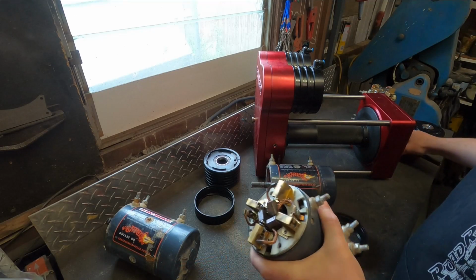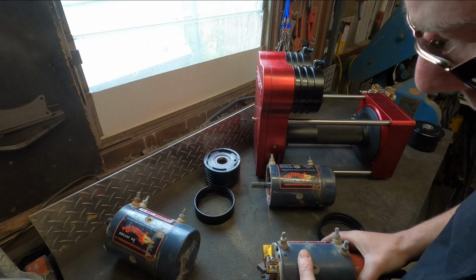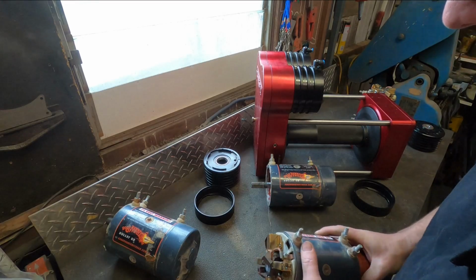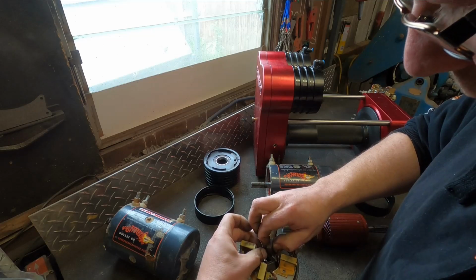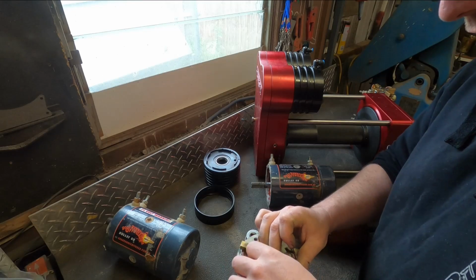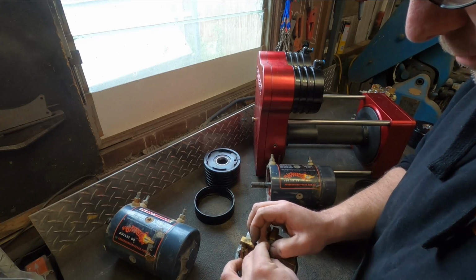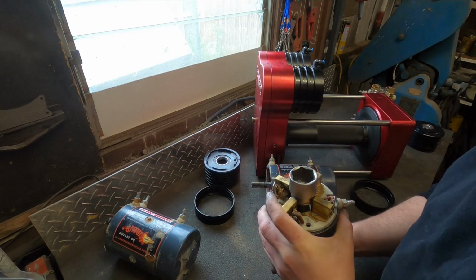Right, so first motor needs to go in. We need to put the armature back in here, which requires about 15 fingers, and I've only got 10. So this will take a few goes, but we'll get there. About the most frustrating thing you can ever have to do. It's like a Chinese torture puzzle. Ah, I win.